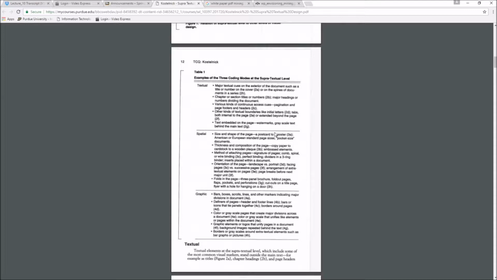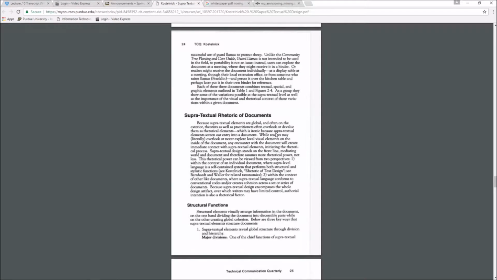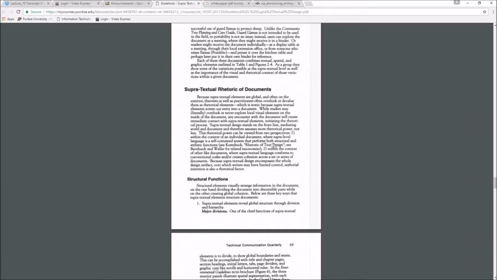Kostelnik's distinction between the stylistic and structural functions of supertextual design, which he talks about later in the document, is also useful as it encompasses arrangement, organization, and juxtaposition, the structural elements, as well as tone, professionalism, emphasis, identity, and usability, the stylistic elements. The structural elements are what we've been calling organization or layout or format, whereas the stylistic elements fall under style, tone, and that kind of thing. These 2 elements together aid both in the navigation of the document and then how people respond to, think about, and use the document in other ways.